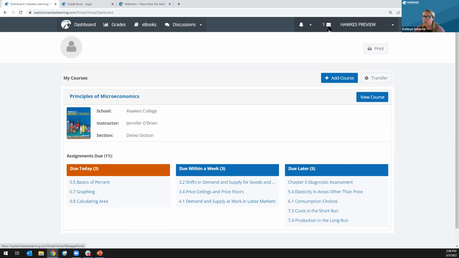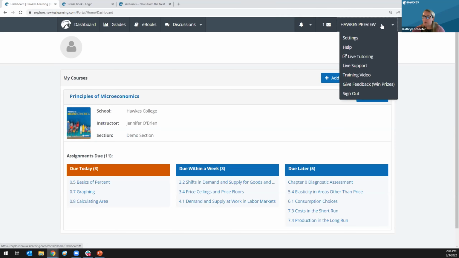What I most commonly see this feature used for is our automated assignment reminders. And the way that this works is, let's say at the beginning of the semester, you want to set it up where 24 hours prior to any homework assignment's due date, it sends an email reminder letting your students know that they have 24 hours to complete that assignment. You set it up one time and you don't have to think about it again. Throughout the semester, it'll send those email reminders to your students. On the flip side, I work with a number of instructors who prefer to send it 24 or X number of hours past any due date, reminding any student who has not yet completed that assignment that they could still go in and complete it for partial credit or whatever you may offer.